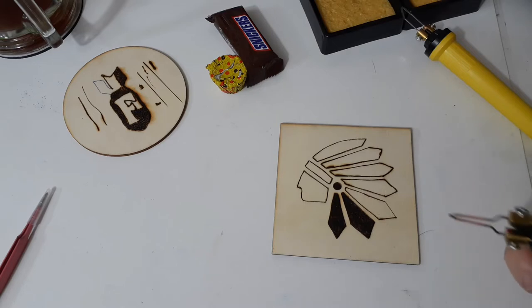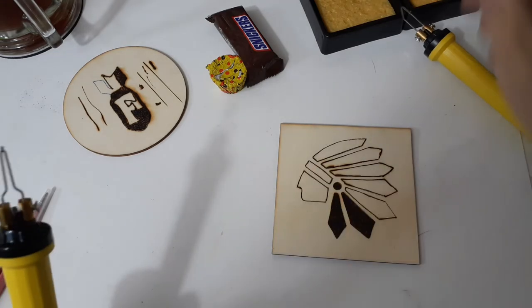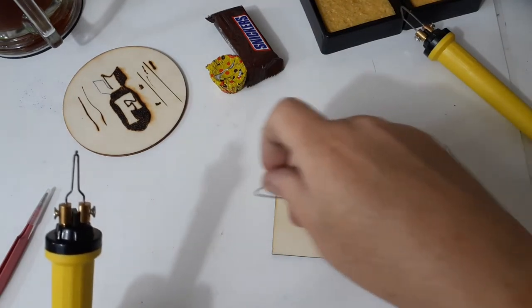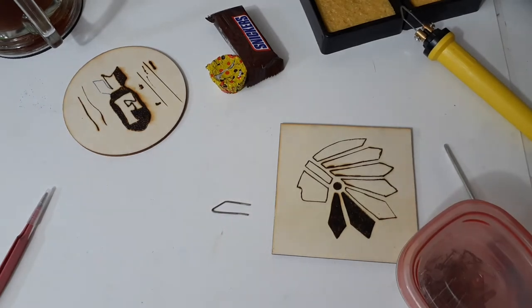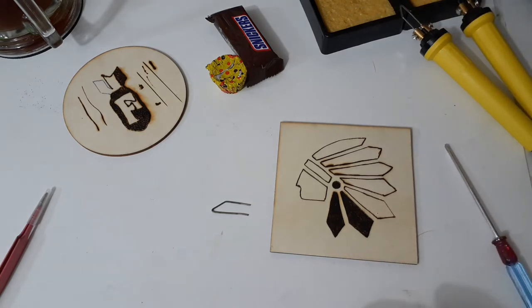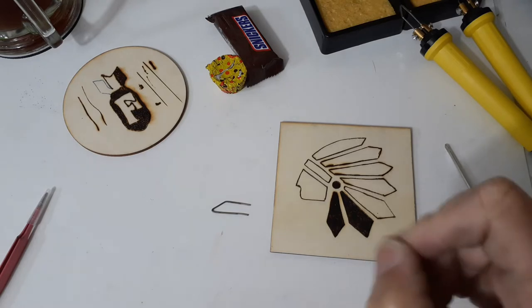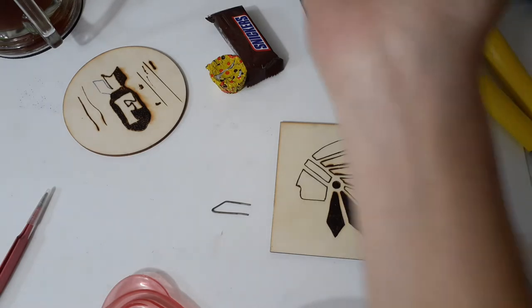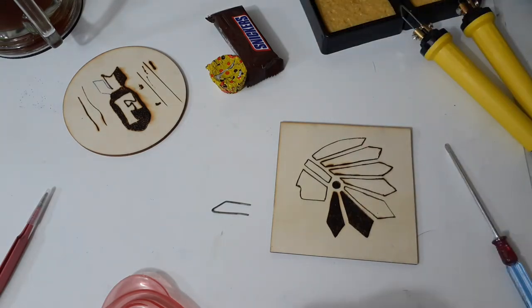Yeah, I don't really know if I like this tip too much. I keep having to slow down and cool it off, or let it warm up. So, I think I'm going to change tips real quick. I don't know if I'm going to go back to my old tip that I was using. Cool off. Okay. You don't know how much out of shape you are until you do stuff like this, because I'm making little tiny circles and just making all those little tiny circles. Like my forearm is just like, yeah, you're killing me over here, Smalls.